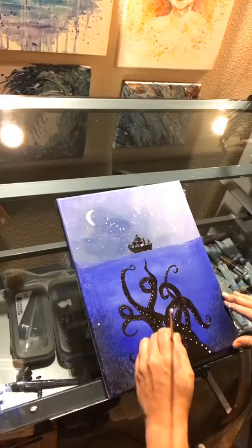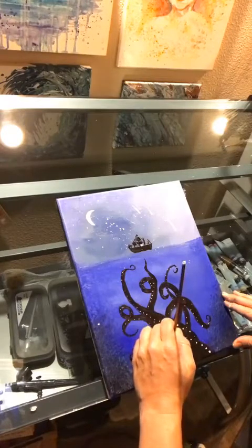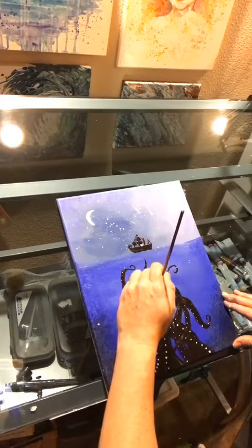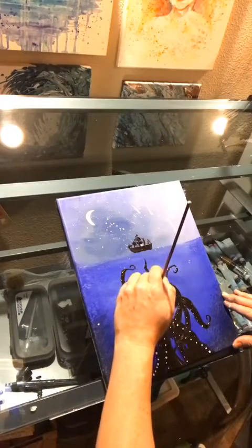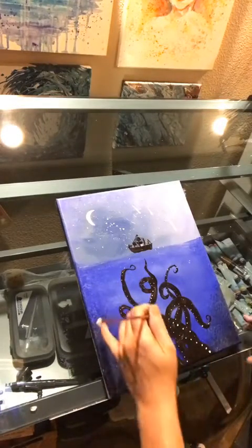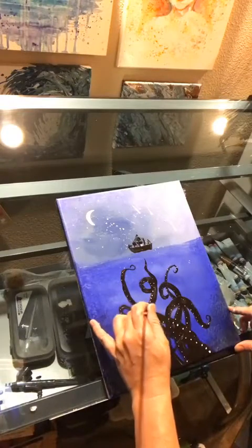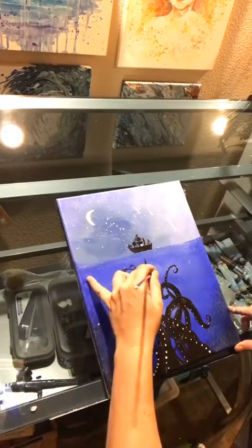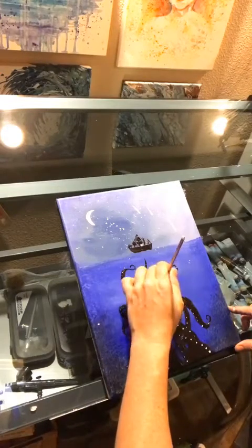Kind of show movement, like when something's moving and it's 3D, you can always see shades of different things coming through. So to make it somewhat realistic, even though it's very fantasy, we're just going to add a couple little highlights.